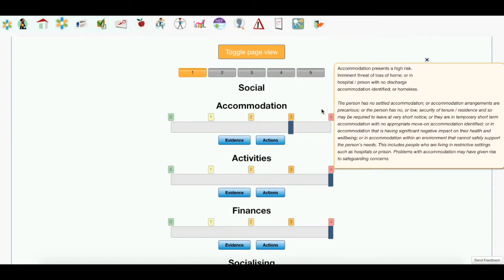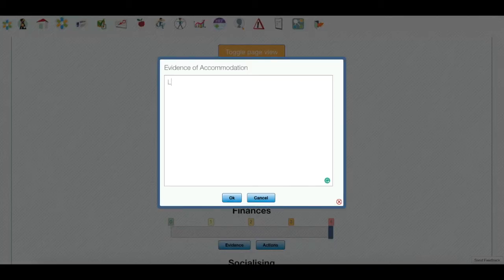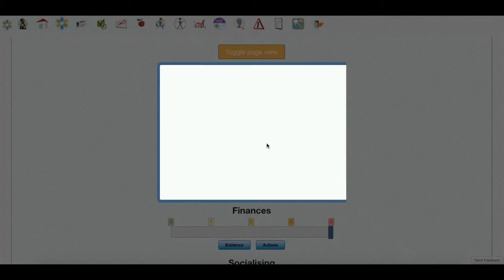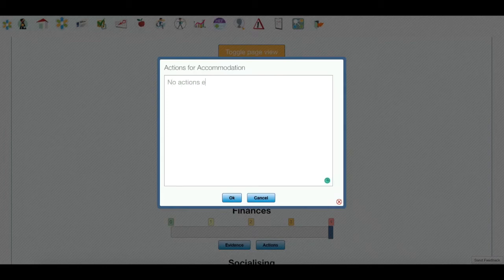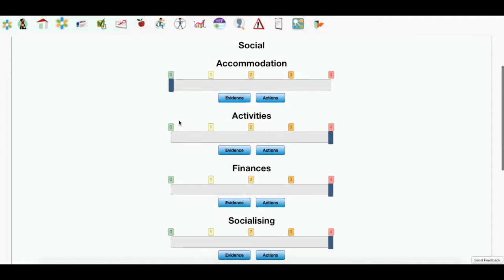Select the number that best reflects the person's situation. Click the Evidence button to enter any supporting evidence. Click the Actions button to enter what you're going to do about it. Continue this process through the HEF survey.